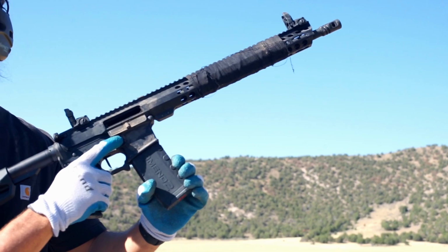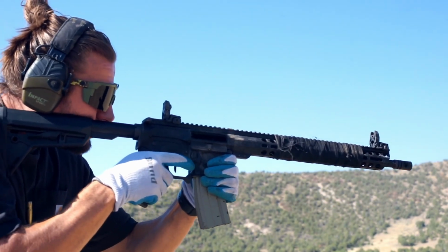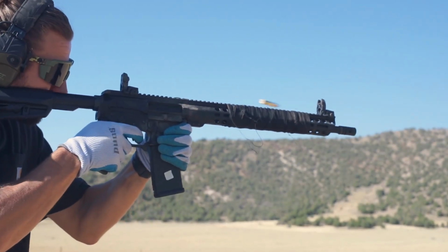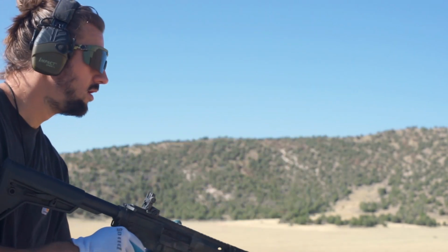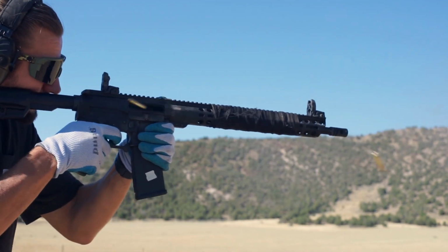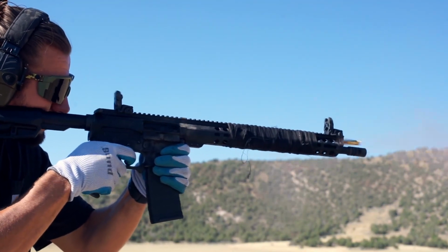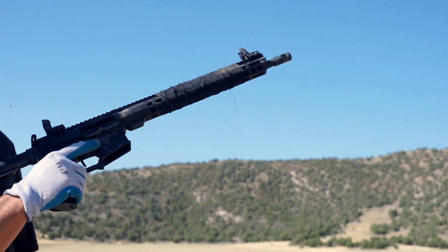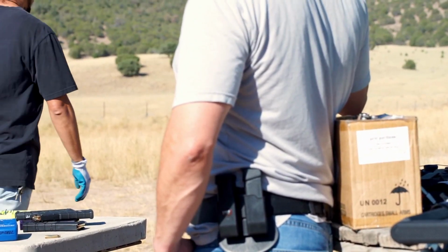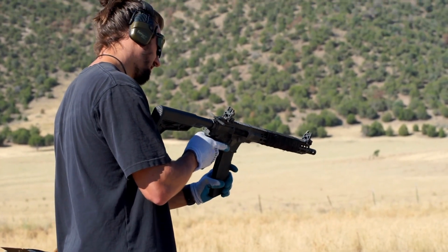It's getting a little gassy back here. I don't feel like my last one was that gassy. Six, 7 mags left. I'll go tape it. This thing is hot. All right, going again.